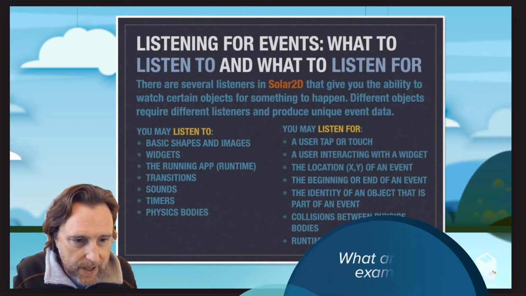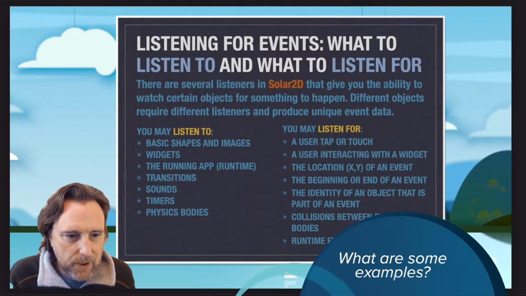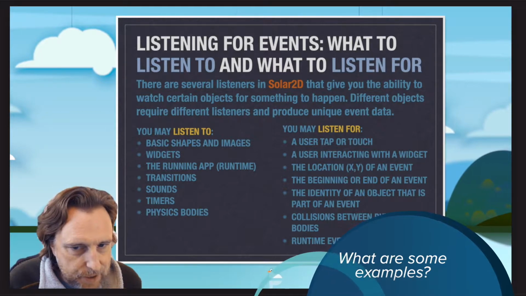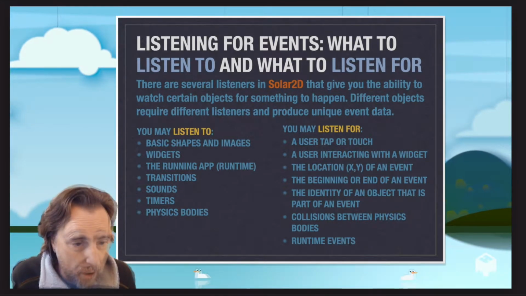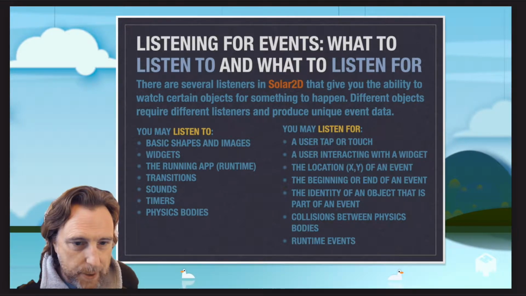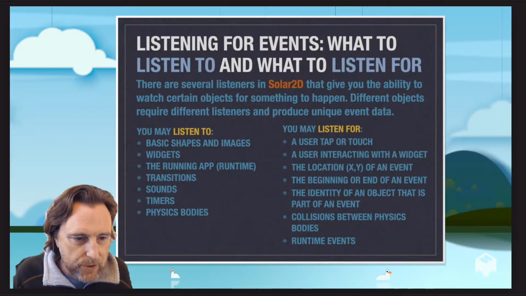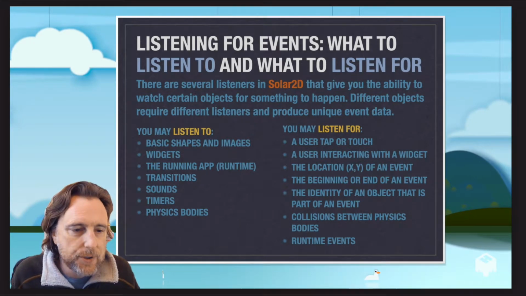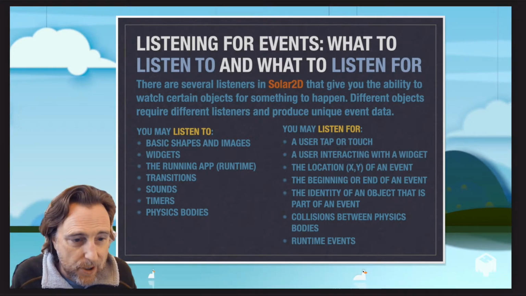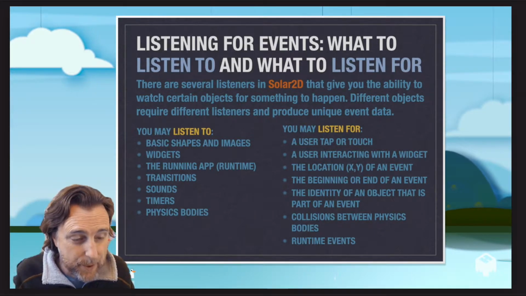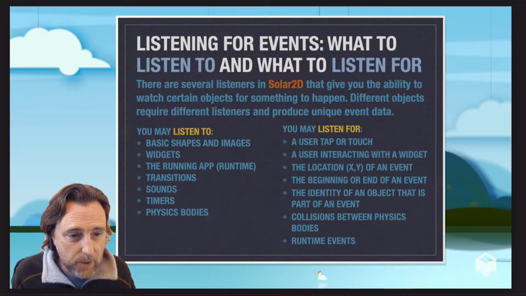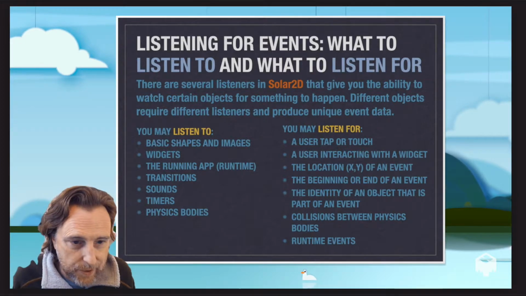There's a lot of stuff that you can listen to, and lots of stuff that you can listen for. You can listen to all of the basic shapes that we've talked about, and images. You can attach listeners to widgets. You can also attach a listener to the running app itself. You can also attach listeners to transitions, sounds, timers, and physics bodies, which we'll get to later in the semester.